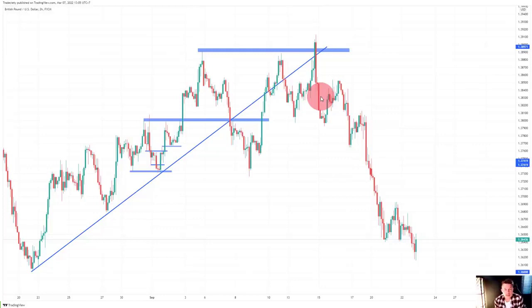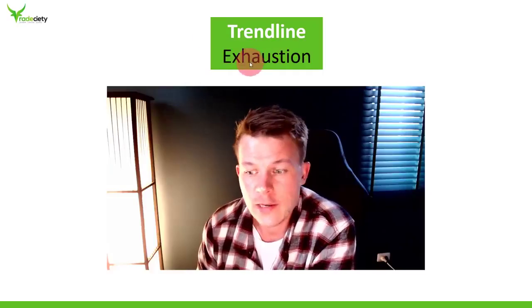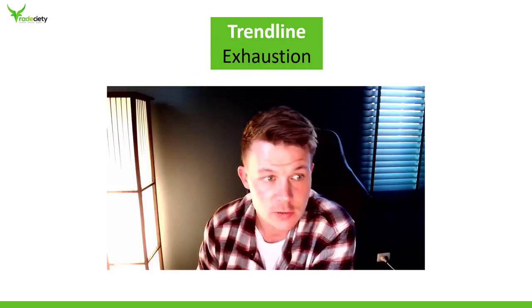So you can see a trend line is good, but only if you look at the trend line in the bigger picture, in the whole context, then you can make a lot of sense out of this. And you can really see what is going on here between the bullish and the bearish side, who is stronger, who is pushing, who is gaining strength, who is losing strength. And then it becomes a very, very fascinating view on the markets. Whereas if you just look at a trend line and then you just look for a bounce or a breakout, that's usually not good enough, and that's where a lot of traders run into problems. So go a little bit deeper, look at the other concepts and try to combine it with a general trend line approach. Let's take a look at trend line exhaustion and how we can use this very interesting concept.